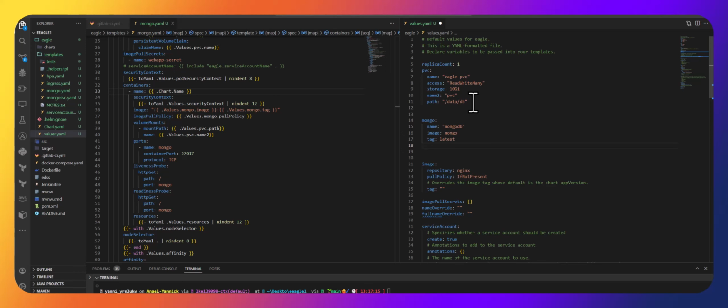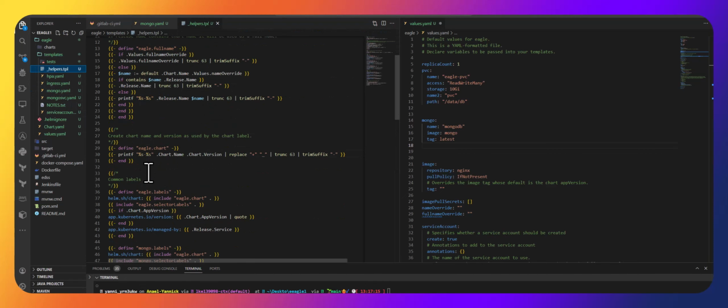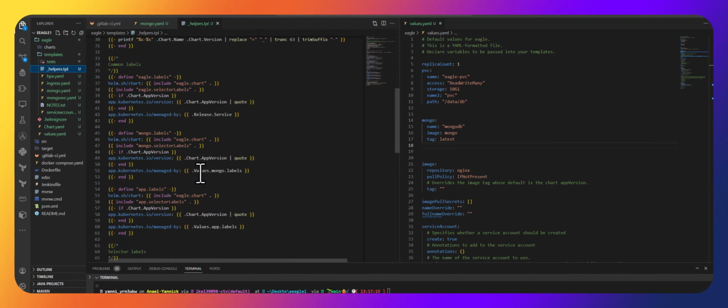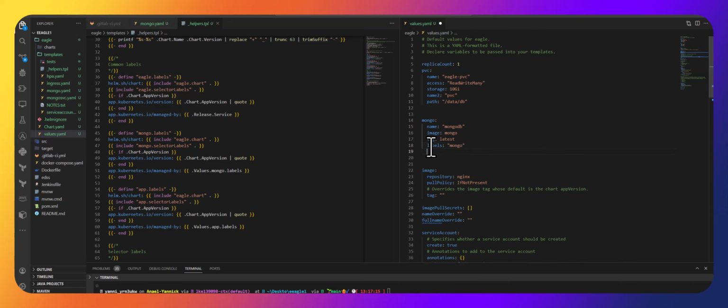Then we say we have labels, right? When we open over here, we saw that we have Mongo labels. So let's go and define our labels. It's going to be Mongo, then labels, right? So I'm going to put it right here. I'm going to do labels. And my labels are going to be Mongo. This is going to help us with labels on the Mongo pod and selectors, right? On the service, so that the service is going to match and select the proper application, right?